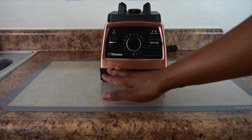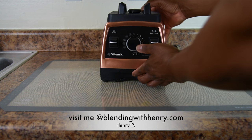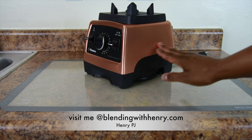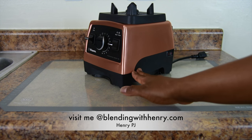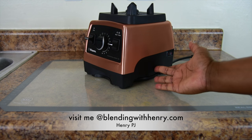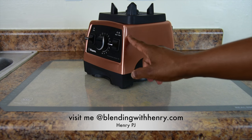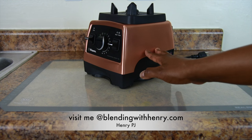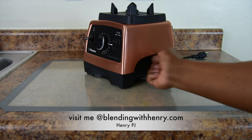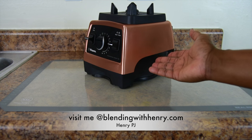This is one of the two versions available in the Heritage Collection — the copper metal finish. The top half and the bottom half are an all-metal build and are very rugged. Even though both parts of the housing resemble the original 750's housing, this machine feels built like a tank. The copper finish is polished with a clear coat for a smooth feel with resistance to scratches. This new design also has better sound dampening for even quieter blending. I absolutely love this machine — it definitely commands attention.